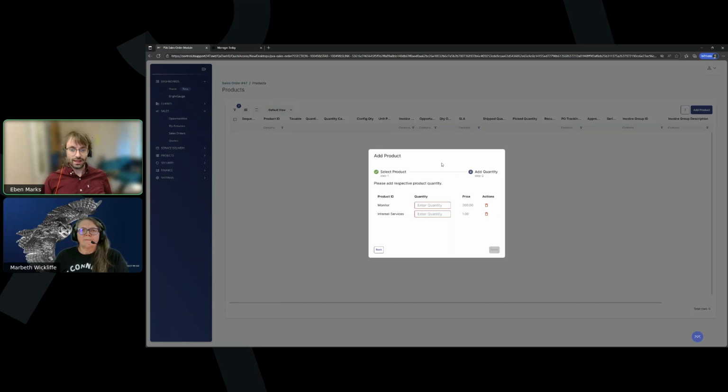And then when I click next, you see, of course, we need to add quantities before we can continue. So that's why they're highlighted there in red. If you decided you didn't want one of these things, you can easily take it off without starting again and losing the other ones you chose. And I'm going to add one each.